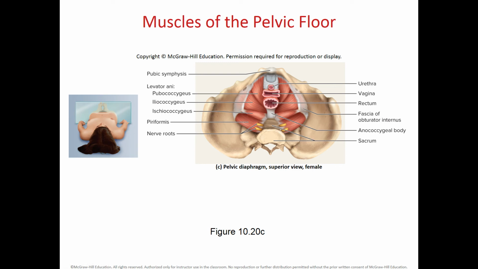Now we have some deep muscles of the pelvic floor, like the iliococcygeus in here. It goes between the ilium and the coccyx. And then ischiococcygeus, because it goes from the ischium, the ischial spine, into the coccyx. And then we have this piriformis muscle. And then here, this is the superior view that you can see. Here are some nerve roots emerging from the anterior sacral foramina. And then this is the pubococcygeus, because it goes between the pubic bone, which you have in here, and the coccyx, which is here.